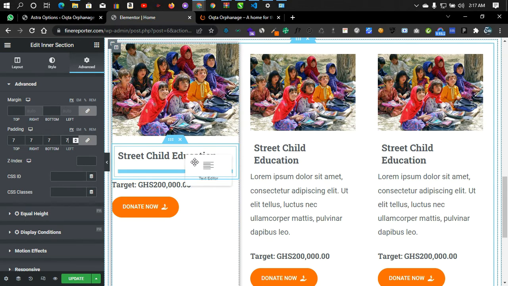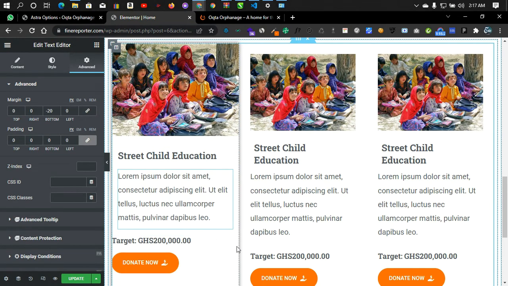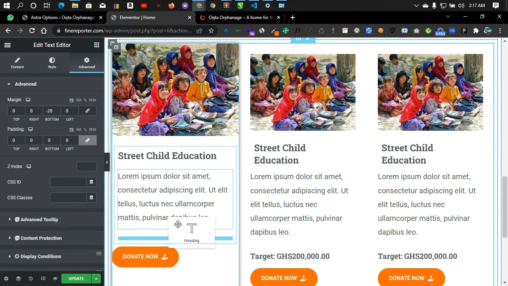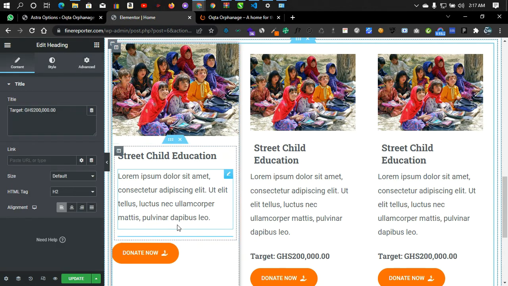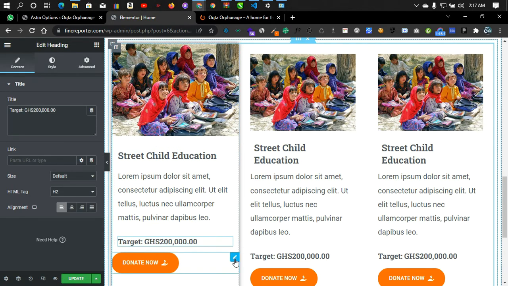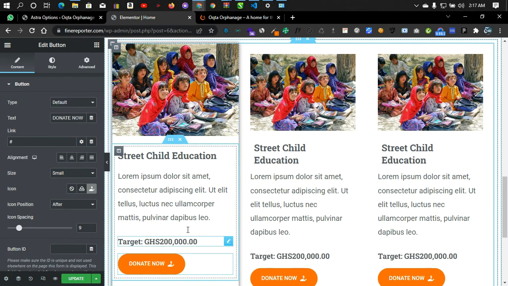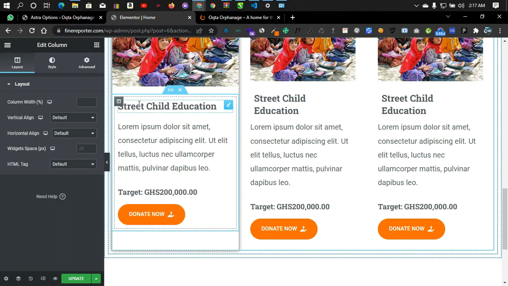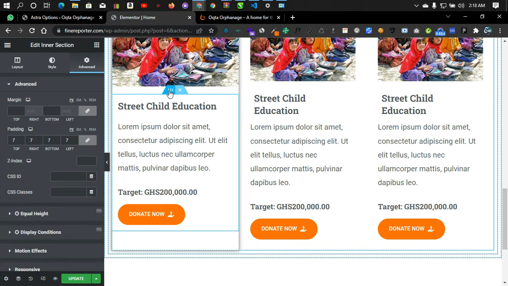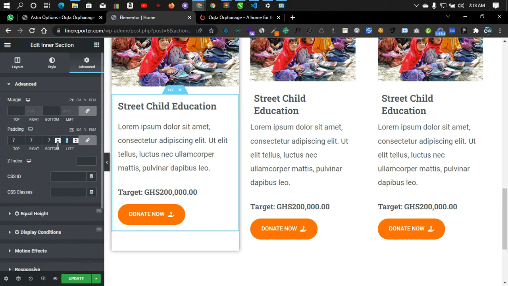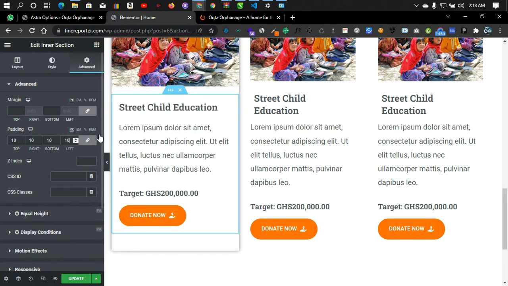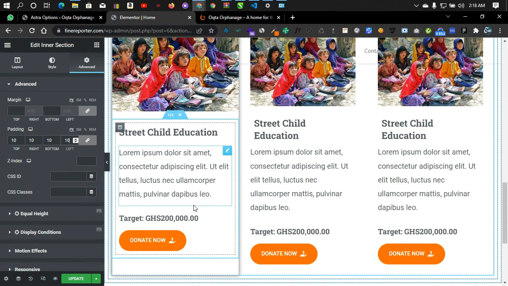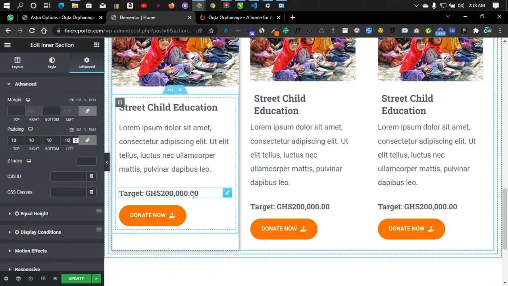Alright, so we have these ones outside it. Target also outside it. Then we have this also outside. So now we're taking them inside, so they should be affected by whatever effects we are applying over here. So let me just click here once again. Let me click here once again. And then make a padding of 10, which I think is great.